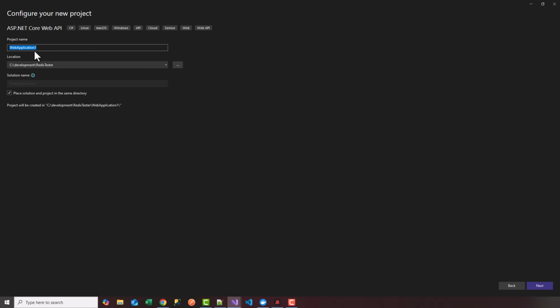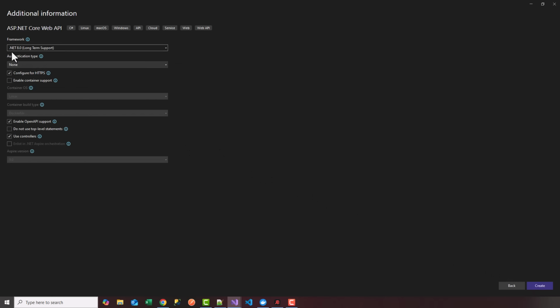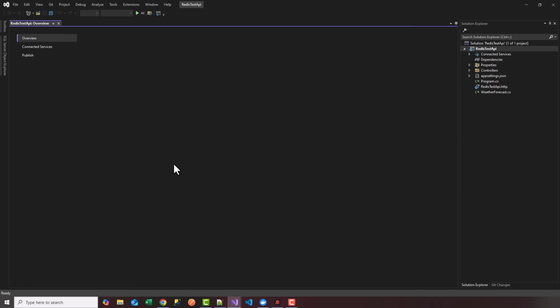Then we'll just call this our Redis Test API. I'll click on Next. I'll leave the .NET 8 framework as the default, and the rest of the configurations. I'll click on Create. It's going to set up our .NET 8 Web API, which comes with a controller for retrieving weather forecast data.